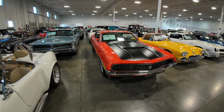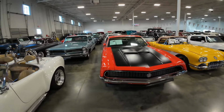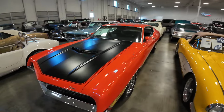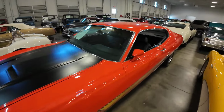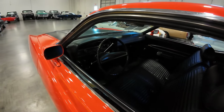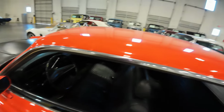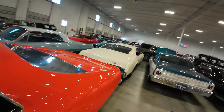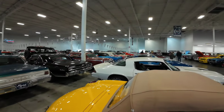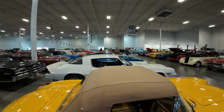That's a beautiful car. I want you to walk around with me and just enjoy the cars, what you're seeing. Probably brings back some memories of these cars, or you owned one a while ago and wish you still had it. So, there's the inside. Yeah, I know a lot of my friends who've had certain classics. Yeah, they've always wished they didn't sell it or trade it in. Yeah, people here looking around to get a new toy.